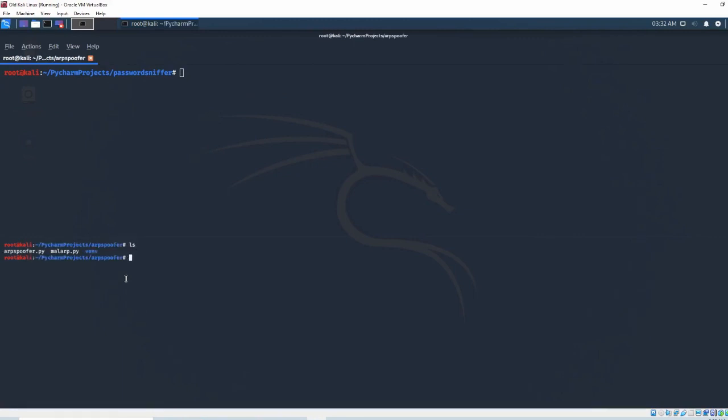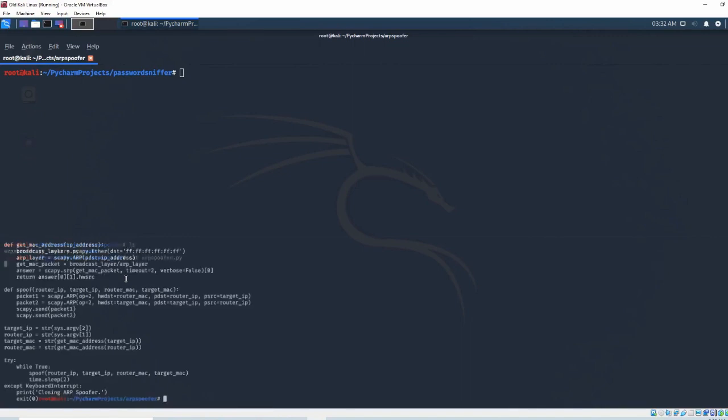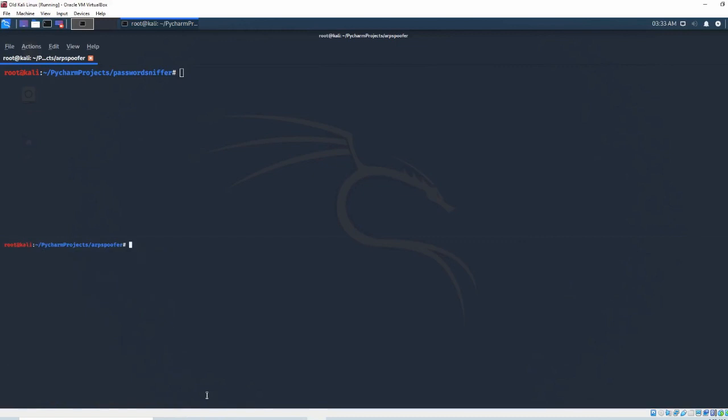Alright? So, if I type ls in the ARP Spoofer, you will remember that our ARP Spoofer code requires us to specify the target IP address and the router's IP address as two arguments to the command. So, let's run the ARP Spoofer right away. I will type python3 arp_spoofer 192.168.1.1, and the IP address of my Windows 10 machine is 192.168.1.2. Run this, and this will start working.